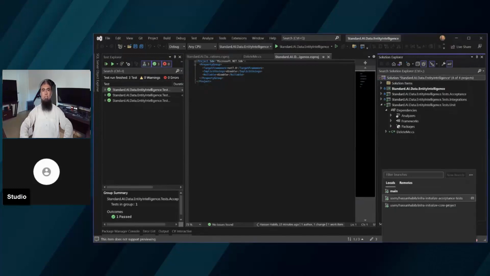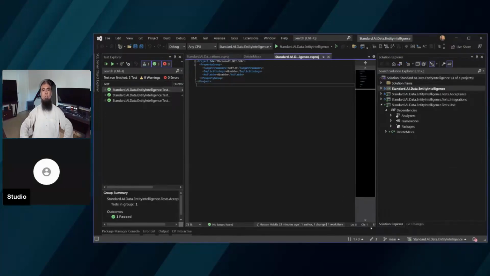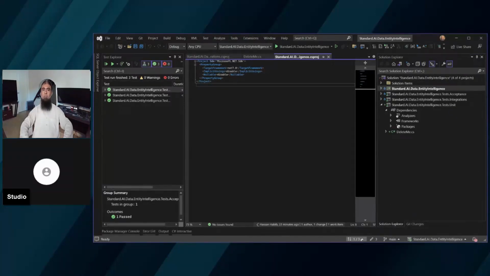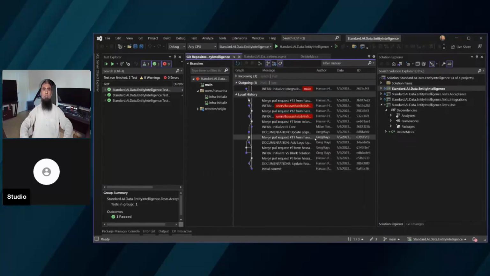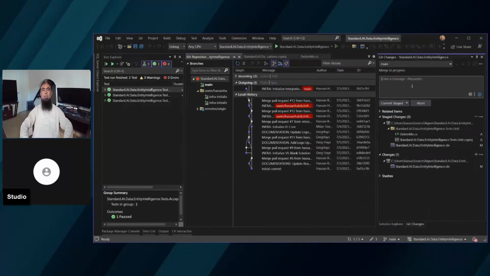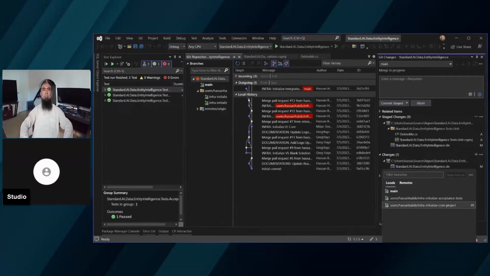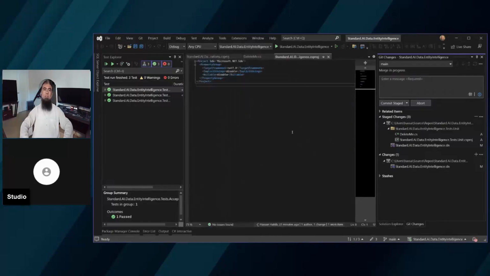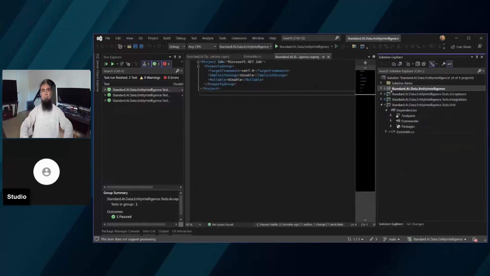Okay. Now let me create a branch for this. Let's see here if I can view incoming, outgoing, and then I need a new branch for this, right? So for some reason the new branch option is disabled. I don't know why. All right. I don't know what we did to it, but we did something.